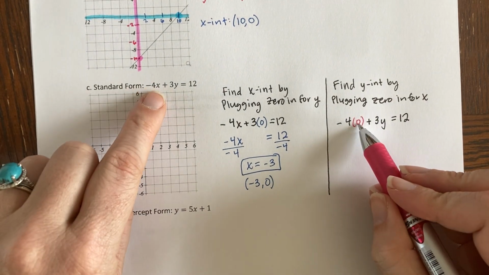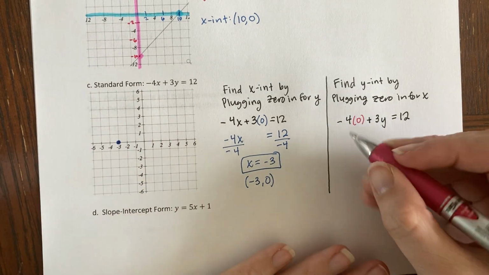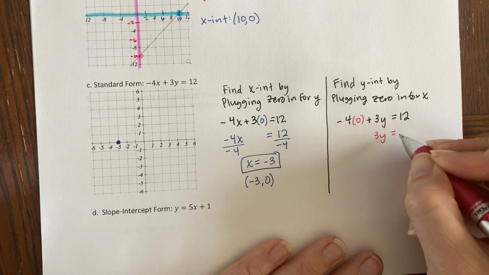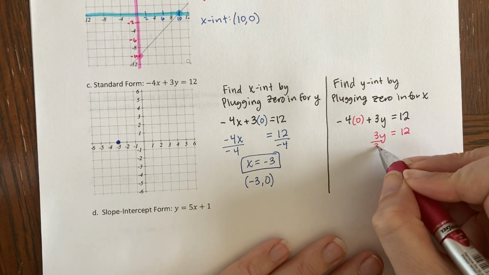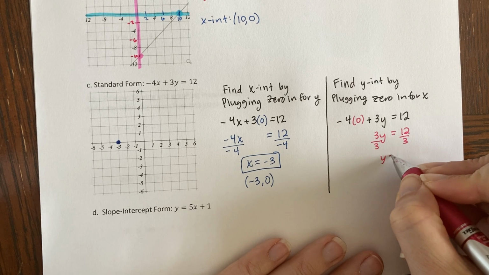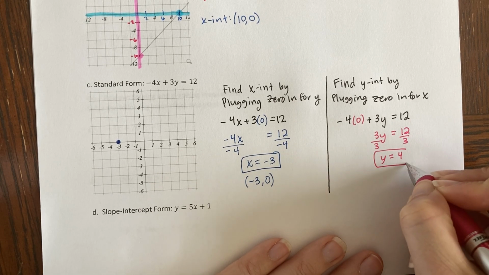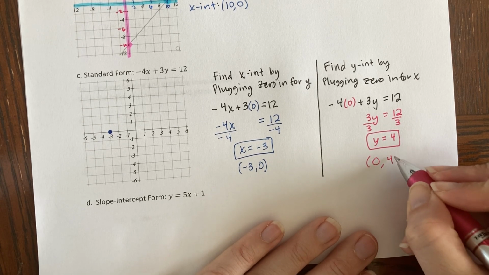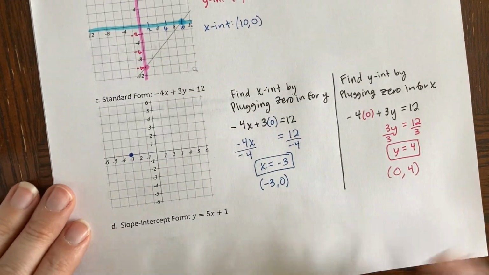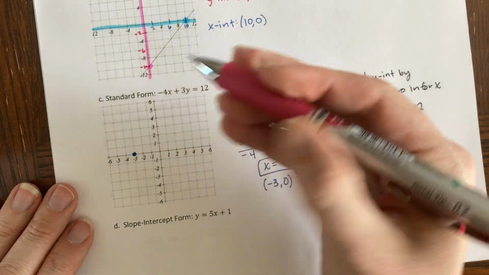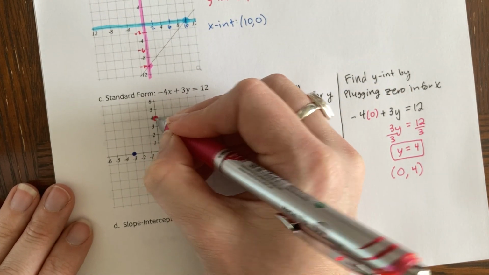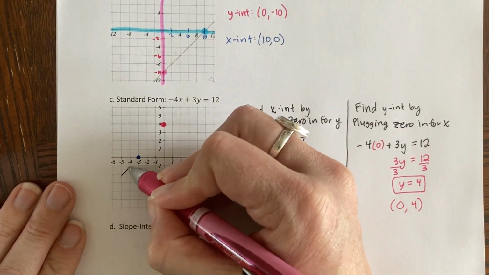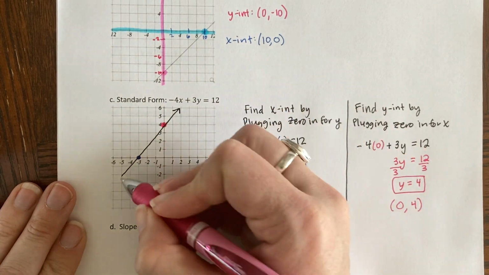Once I have replaced the x with a 0, I simplify, that would go away. I'd be left with 3y equals 12. Divide by 3, and y is equal to a +4. So my point would be at 0 for x, and y is at 4. I go to my y-axis and I put a dot on 0, 4, and then my line would be created through those 2 points.